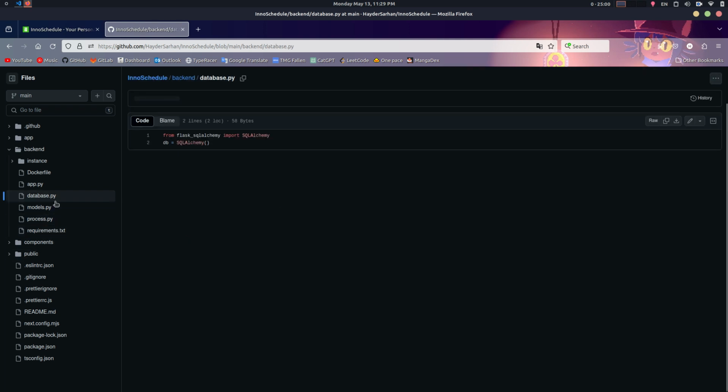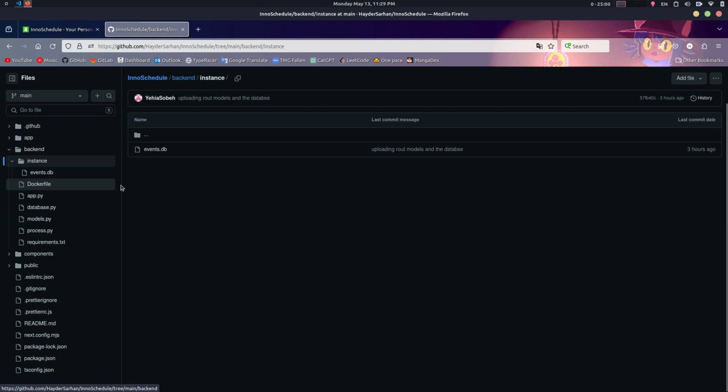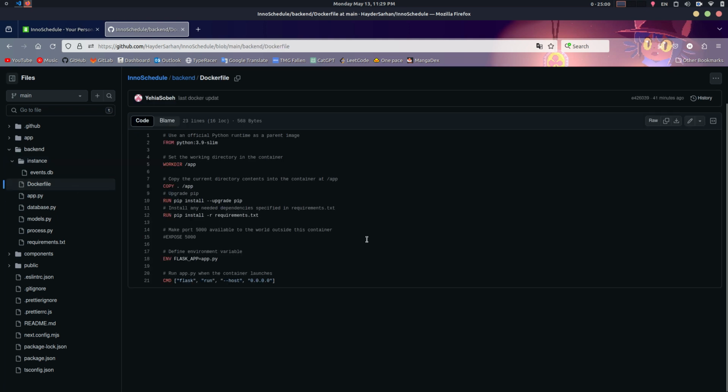Here is the database module, which deals with the database, and here we have the instance of the database, which has a lot of elements. And here we have the Dockerfile, which dockerizes our backend.